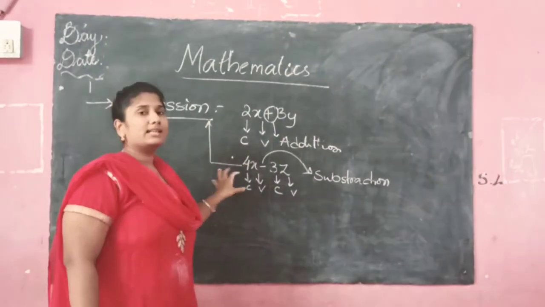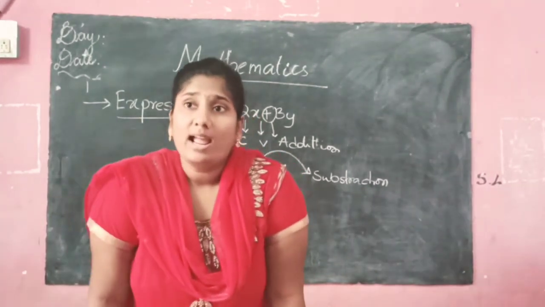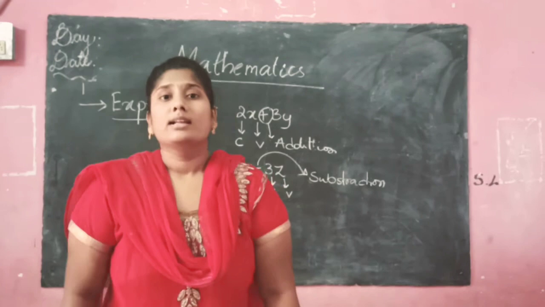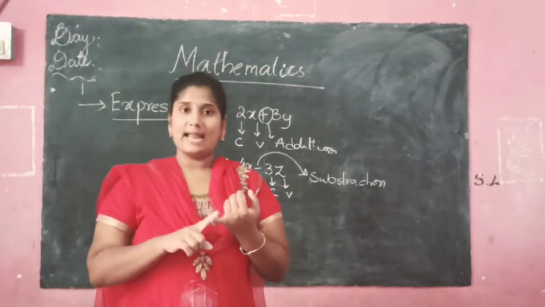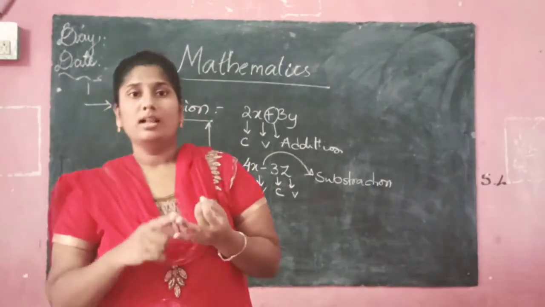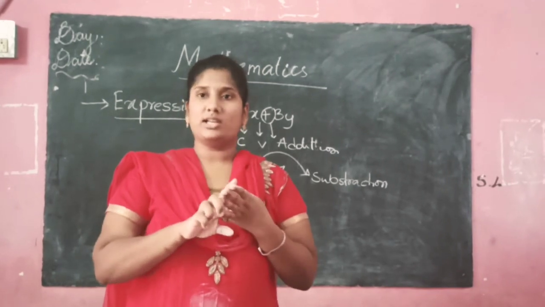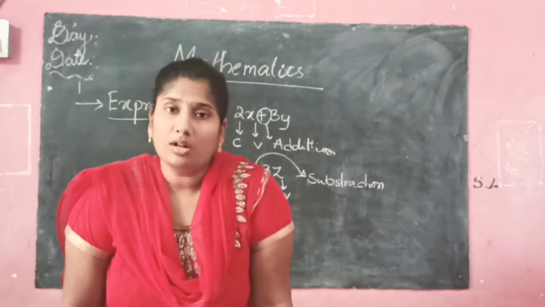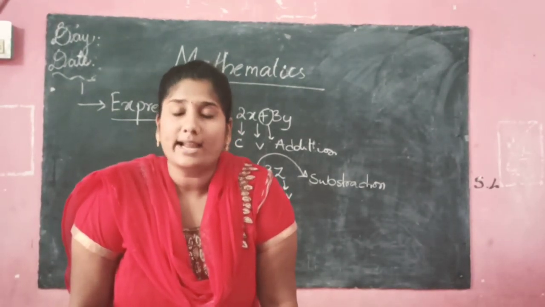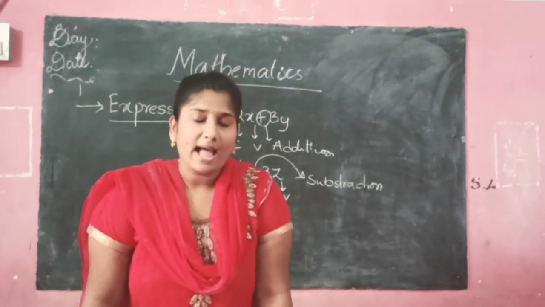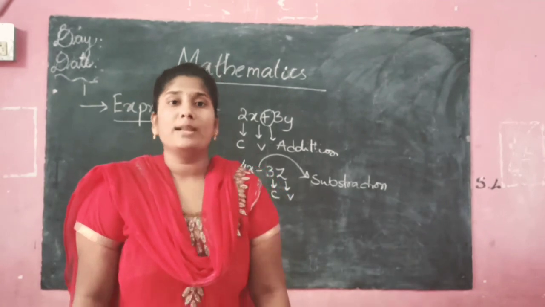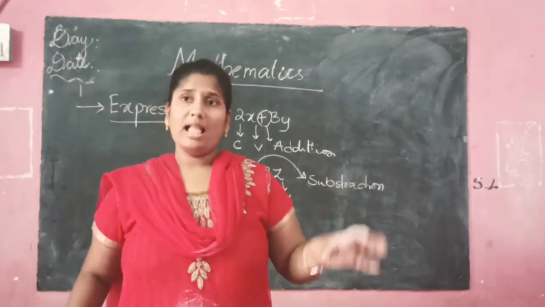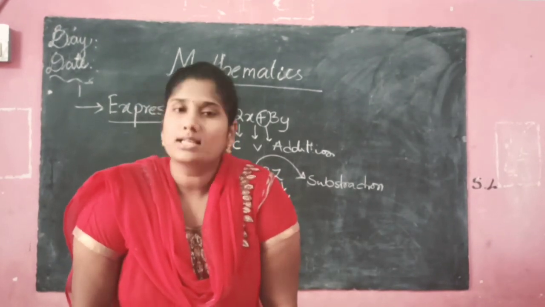So these are the differences. Today I taught you 4 terminologies. What are they? Constant, variable, term and expression. These 4 terms will be very useful in your academic performance. It is highly useful for you. So please be thorough with these 4 terms, and I will give you some homework regarding this topic.